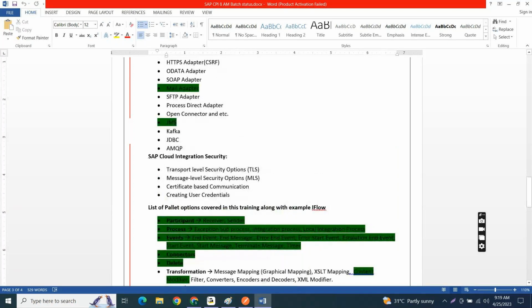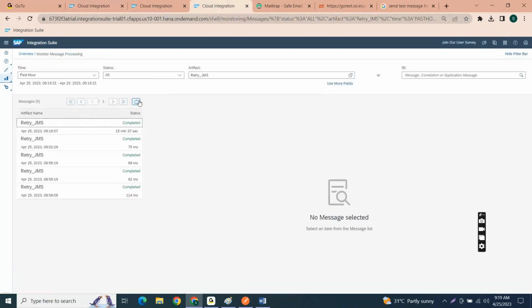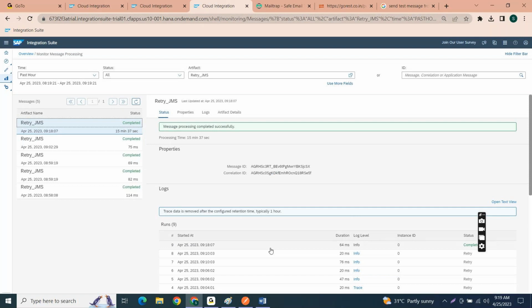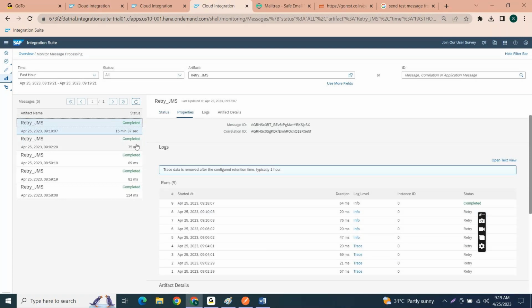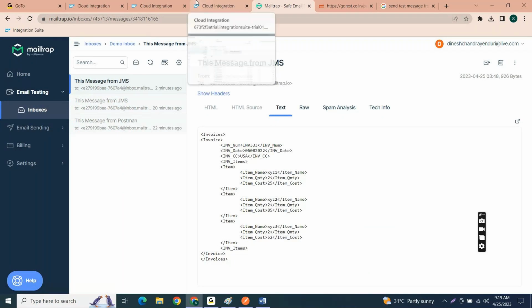Let me refresh this. Now see, the message has gone to completed. After 15 minutes, the message is completed. If I check, I received this message a minute ago. This is the advantage of the retry mechanism.